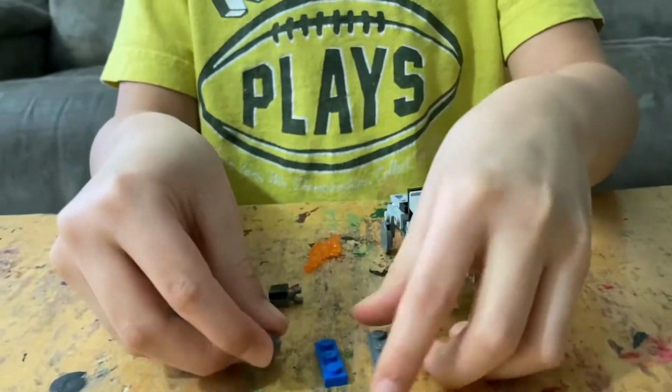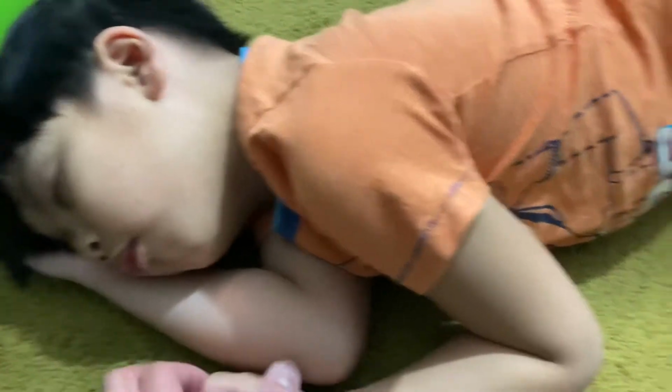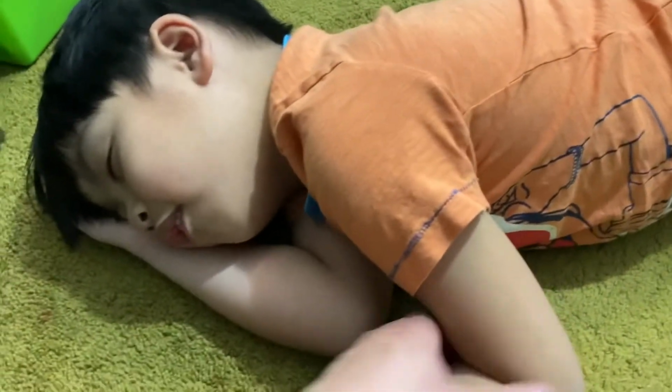I think Marco's sleeping. Yeah. Look at him. Yeah, he's sleeping. He's pretending to sleep. He's snoring. Yeah. He's pretending to sleep again. Yep. There he is. That's silly, Marco.